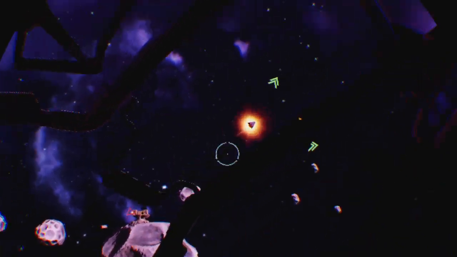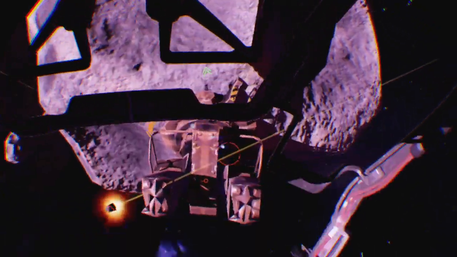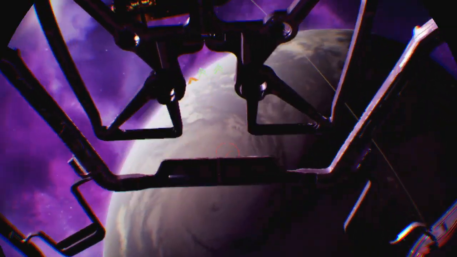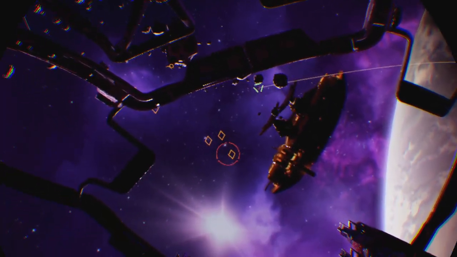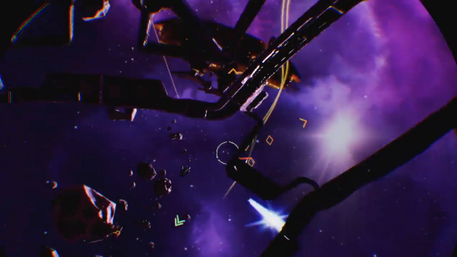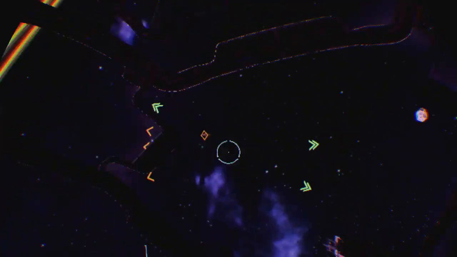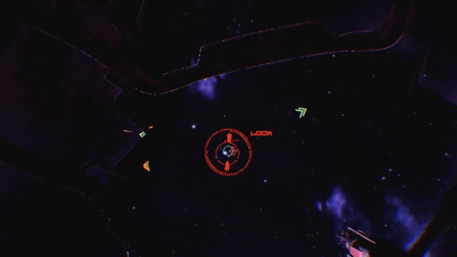Alright, so these turrets gotta go. Absolutely. Ooh, there we go. Oh, yeah. Collision imminent. Not gonna happen. Not getting hit today. All right, looks like my shield should be recharging. And let's take care of these fellas. There goes one. All right, there you go. These guys are closer. Ooh. That should be it for him.